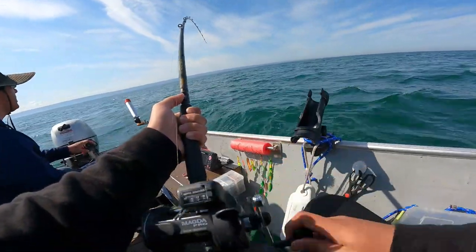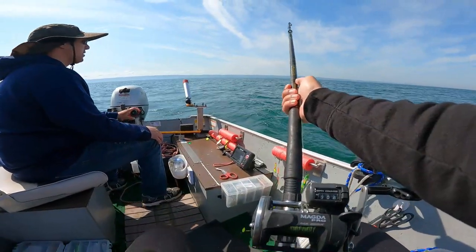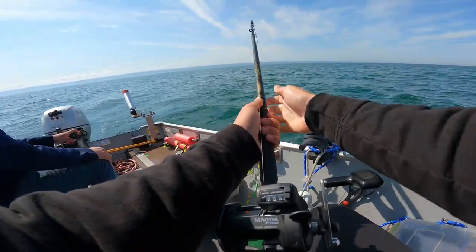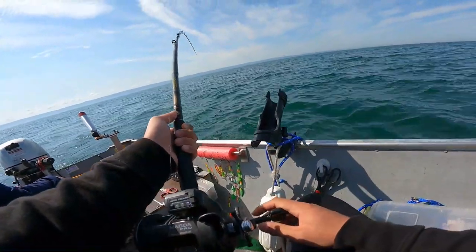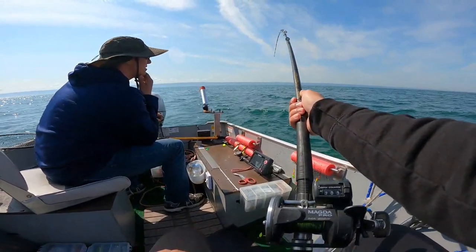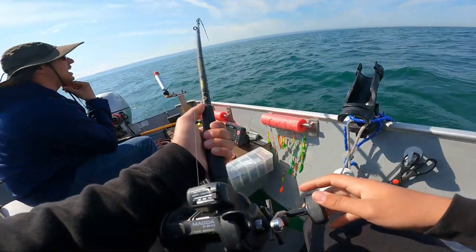So it's 10:15 on the nose right now. We'll update you when we get him in. It's probably been a good 6 minutes. Diver with a Dreamweaver spoon on it. That's green and silver on the sides, and on the nose it has a red nose with a black eye on it.